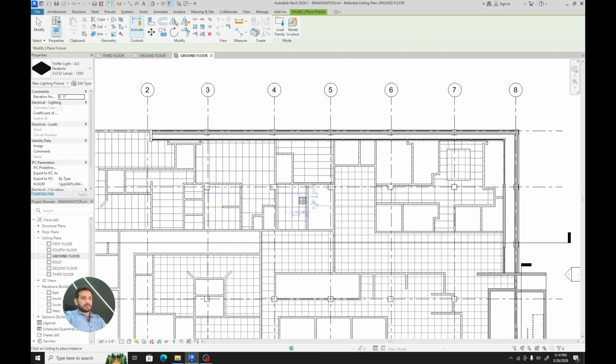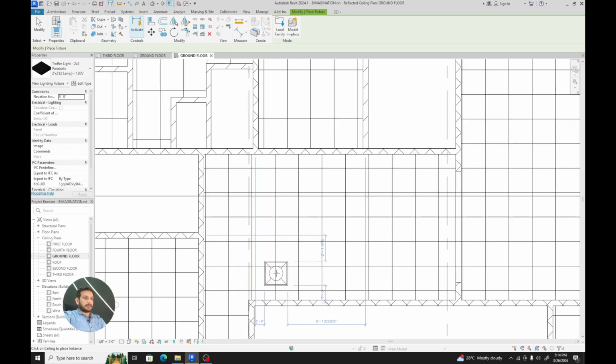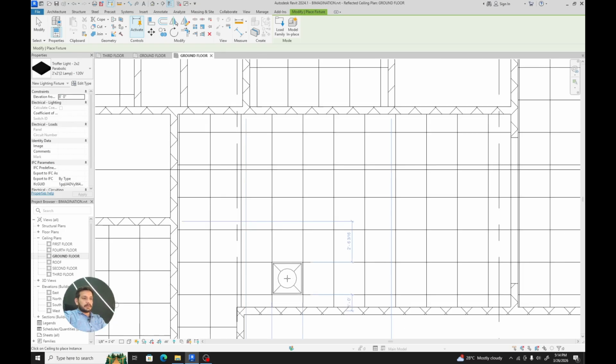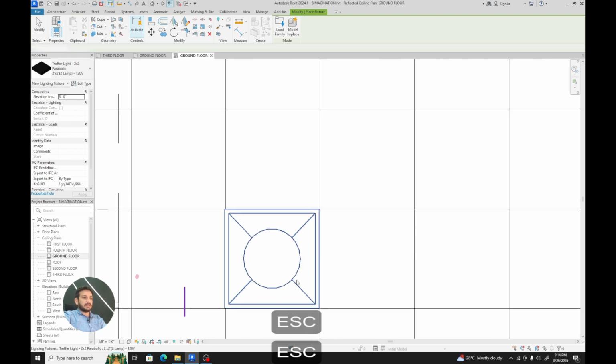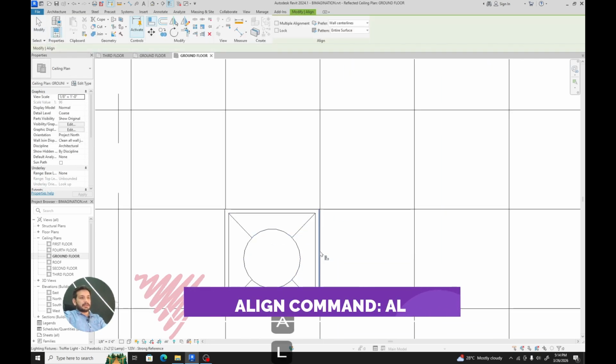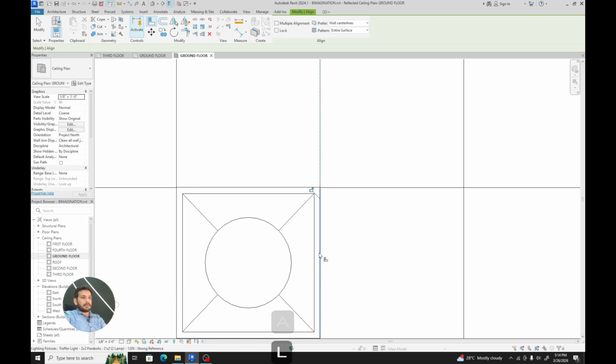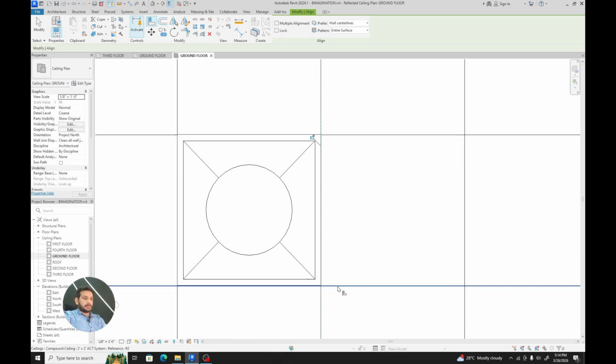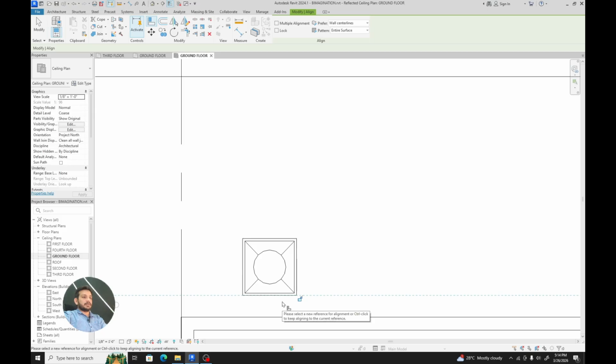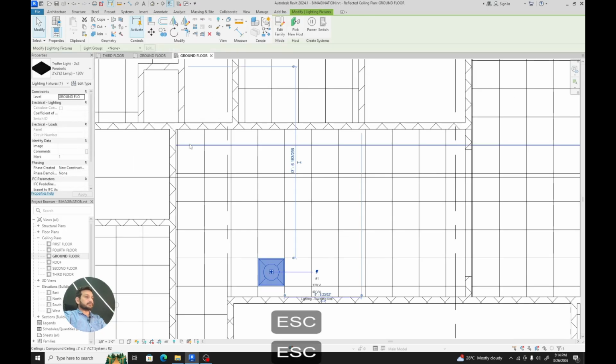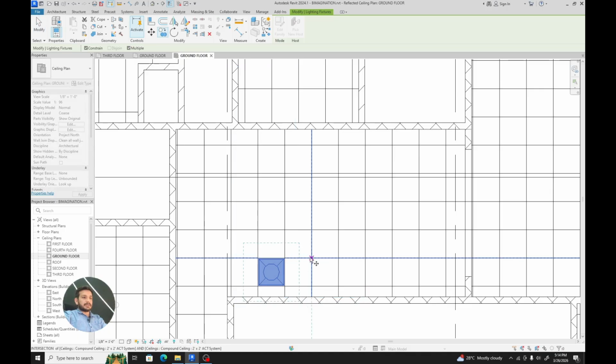So I will just go to the 2 by 2 ceiling and place it here. You can see that it is almost aligned to the ceiling line. So I will align it, and to this edge as well. Now this light is completely aligned. Now I want to copy it, so I will just click and enter 8 space 0, which is 8 feet.